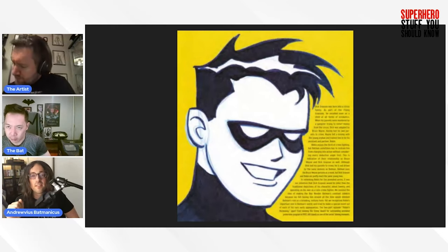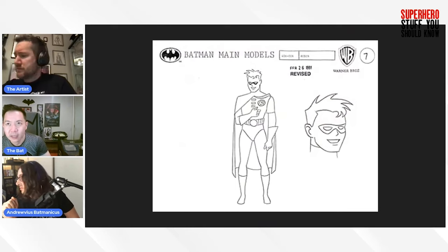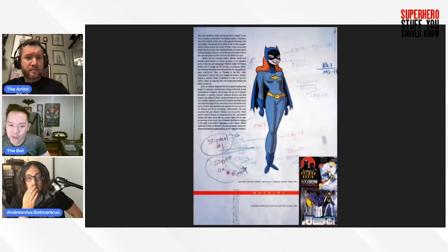We have what's closer to the final design here, as well as early versions of the final design, along with Dick Grayson and stuff. So that's pretty much it for Robin. We don't really have that much variation with the heroes as much as we have with the villains who are coming up. But Batgirl, for example, looks very much like Batgirl on the show. The colors are just a little lighter in what we're looking at here, but that's pretty much what we got in the actual episode.